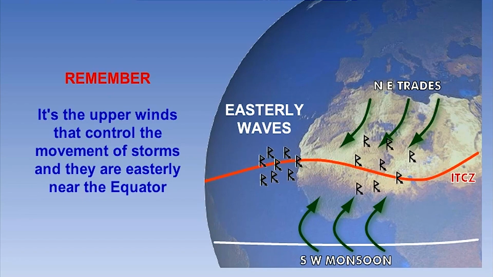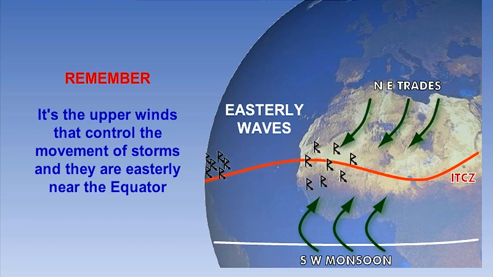About 100 of these waves move into the Atlantic each year, and if conditions are right, approximately 1 in 10 of these waves can develop into a North Atlantic hurricane. They can also be observed just north of the equator in South America, and these too may lead to the formation of the hurricanes which are found in the eastern part of the Pacific Ocean.